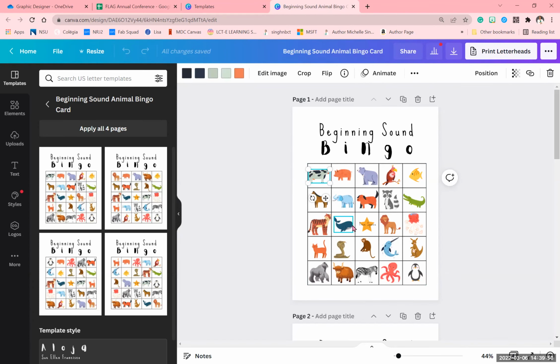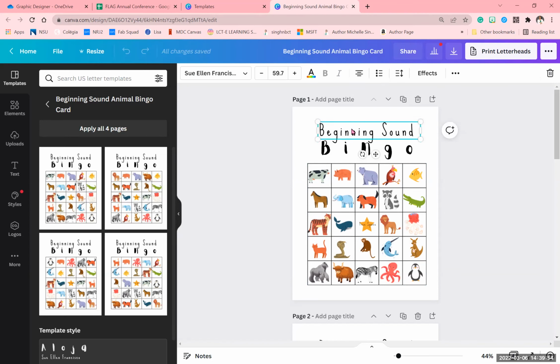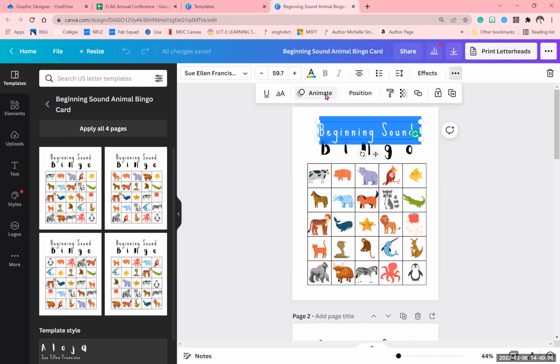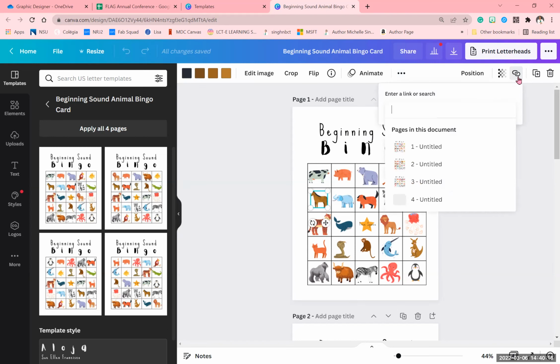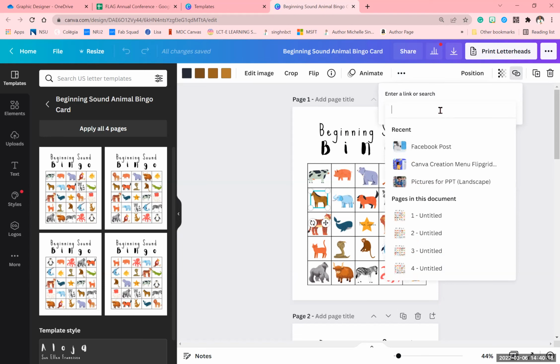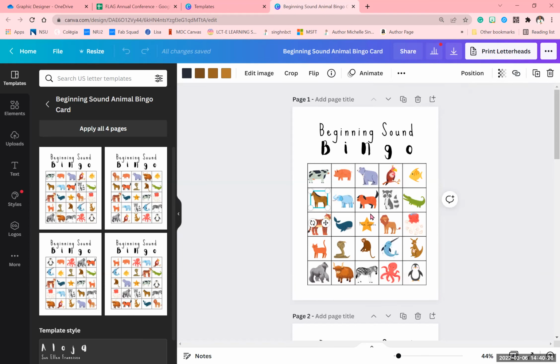edit the images. I can make them smaller, larger. I can change the words. So you can see when you click here, you have all of these fonts, you have effects, and a lot of other things you can do as well. You could change the colors. If I wanted to hyperlink that image to, let's say, a lesson on horses on Flipgrid, click that little link, type in that URL or paste that URL, and then I've created it.